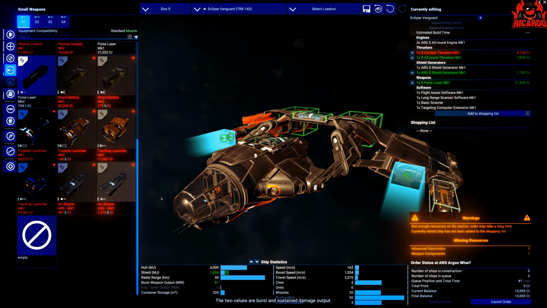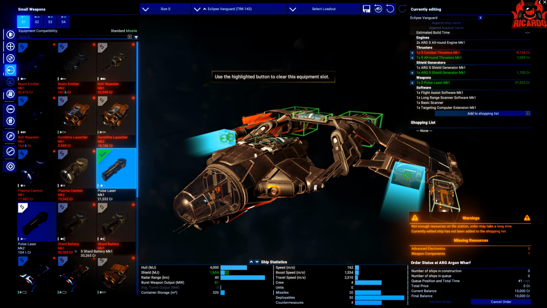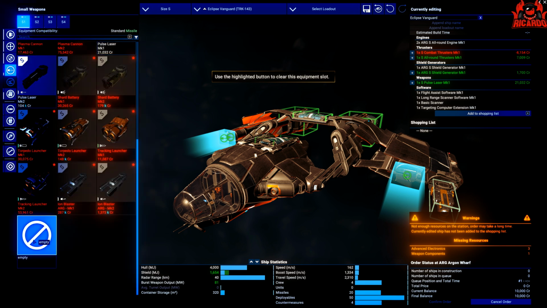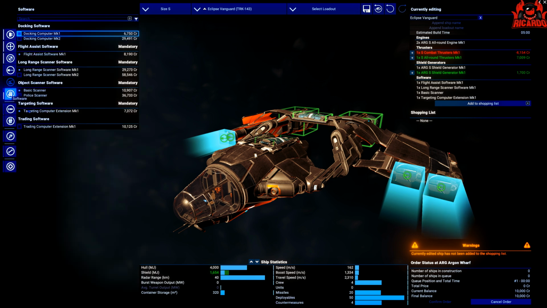The two values are burst and sustained damage output. The difference between these two is that the former ignores heat, while the latter takes it into account. Unfortunately, these are a bit too expensive right now, so select the empty slot option again. So you might not see this, but right at the bottom is that empty slot, so you can click on that. In addition to hardware, you can also install software.